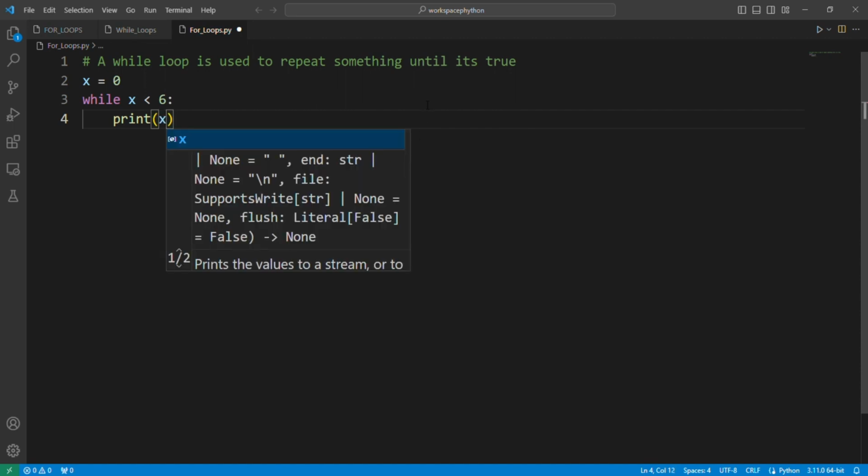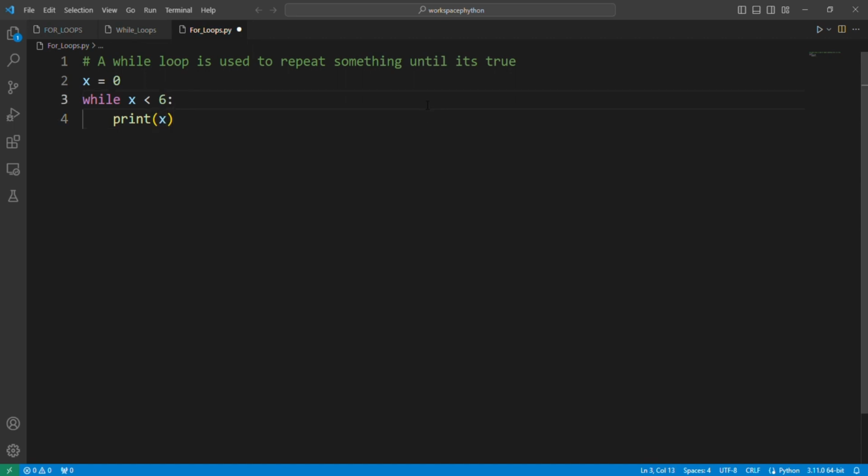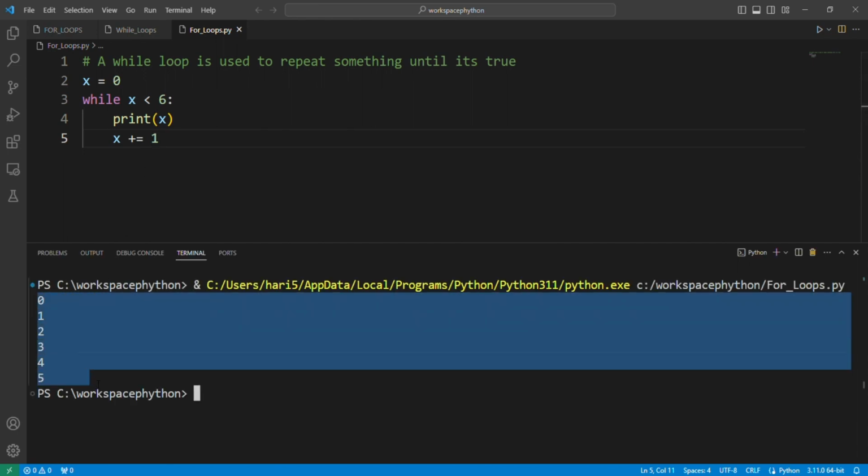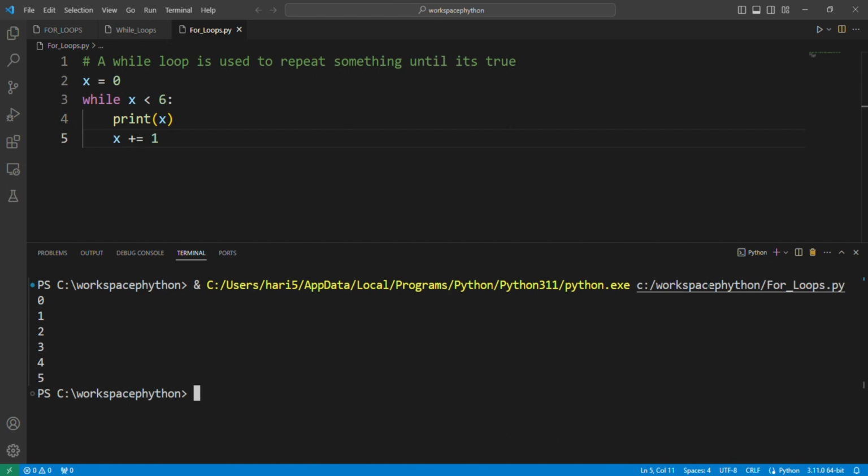If we take a guess, it's going to go into an infinite loop, printing x, which is 0, 0, 0 all the time. That's a problem. It won't stop printing 0 until the memory is full, as I said at the beginning. To prevent this, we have to increase the value of x: x plus equals 1. Now if I run this program, it prints from 0 to 5. As you see, 0 to 5. That's how while loops work.